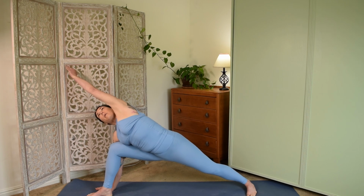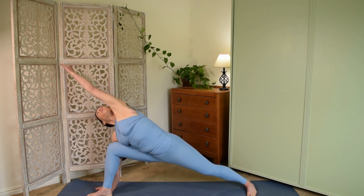Turning your belly button toward the ceiling, pressing the outer edge of the back foot into the ground, looking at your fingertips, chin down, staying here for 5 breaths. 1, 2, 3, 4. Last round of breath.